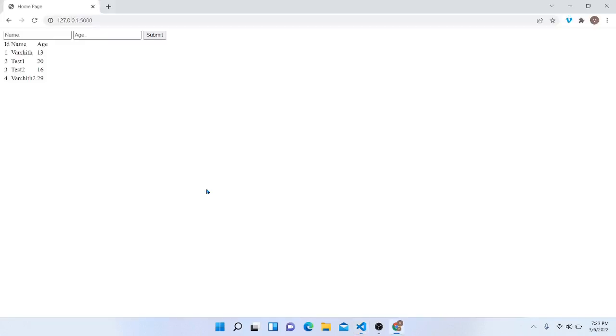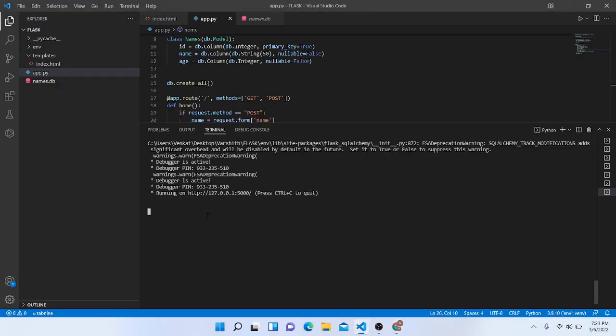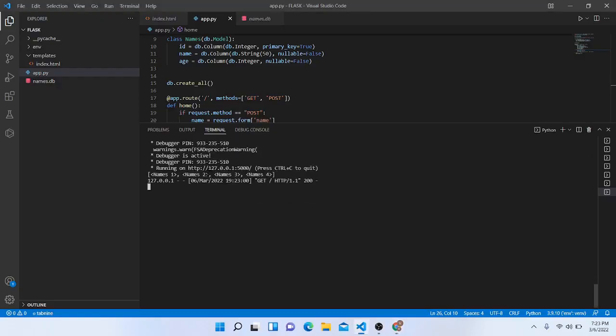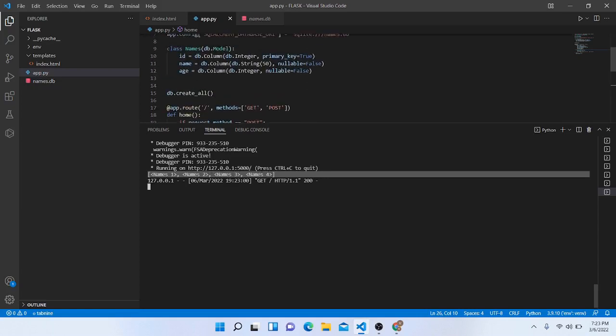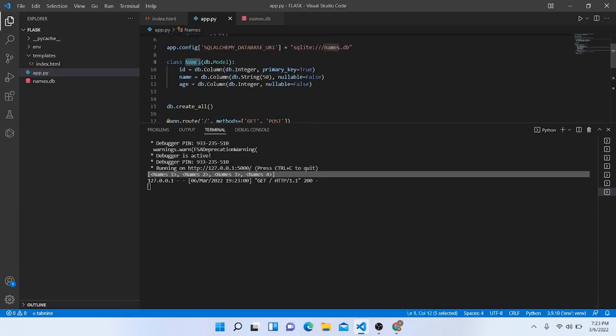Now it's gonna print the users object in the terminal. So this is the object. As you can see, it shows names1, names2, names3, names4. That's because it takes the names class, and it adds the ID to the class.